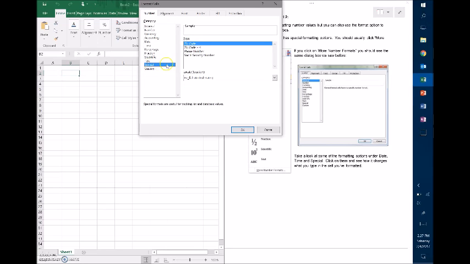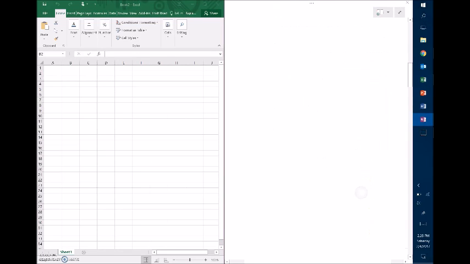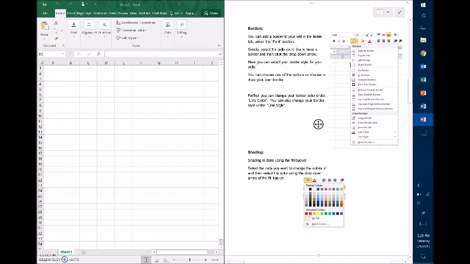So there are lots of different ones that you can put in, like for a phone number, social security number. Whenever you're putting numbers in, they should have some sort of format. So if you need to go in and change that format manually, always make sure that you do that so that you don't end up with errors in your spreadsheet later because Excel is treating the numbers in the wrong way. So I'm going to hit cancel to get out of that because we don't need to change any formatting just yet. And then let's scroll down to the next page in the packet.